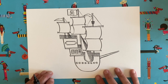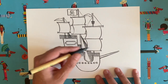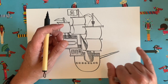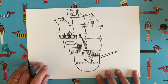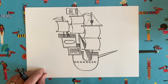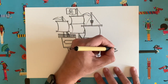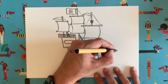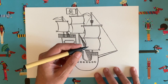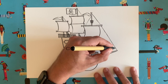There's one more sail we've got to draw, and that is at the bow of our ship. So right at the front of our ship. Now this bit that's sticking out here, a bit like a sort of narwhal's tusk or a unicorn horn, is called the jib. I think it's called the jib. Anyway. And that's made of wood, and that sort of points the direction that the ship is going in. So what I want you to do is from the end of our jib here, I want you to draw a dead straight line up to this point. Diagonally, like that, okay?